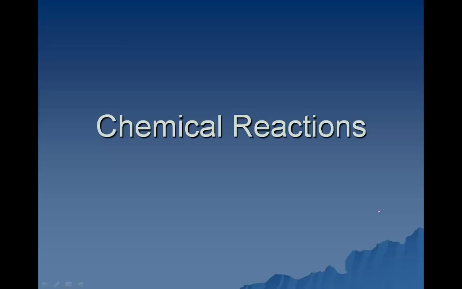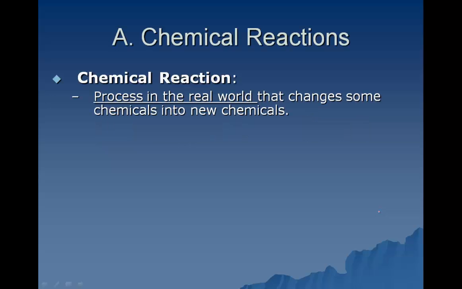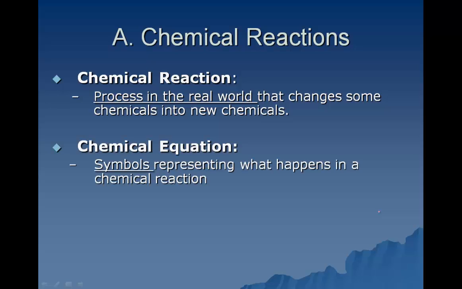First of all, I want to talk a little bit about the terminology we're using here. A chemical reaction is what's actually happening in the real world, where one chemical turns into something else. It's the actual real world stuff that's happening. We're going to use this phrase, chemical equation, to represent the symbols that we'd write down on paper that would be a shortcut way of talking about what actually happened in that reaction.